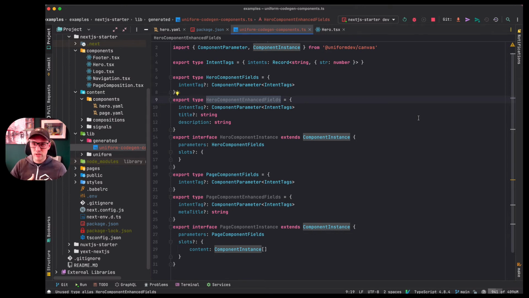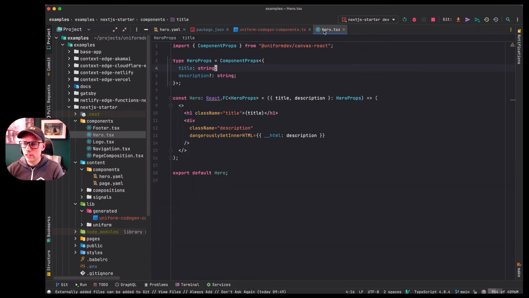So if you have integrations to an external CMS or something like that, after you've enhanced the IDs that get saved in Uniform, you will end up with, for example, a Contentful entry of fields, or a HighGraph entry of fields, or some other type that you actually want to use the data from. So this is the example of what gets generated at the moment. So you get these enhanced fields. For our hero component, you've got title and description.